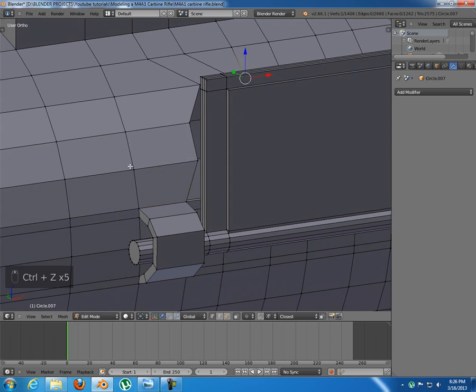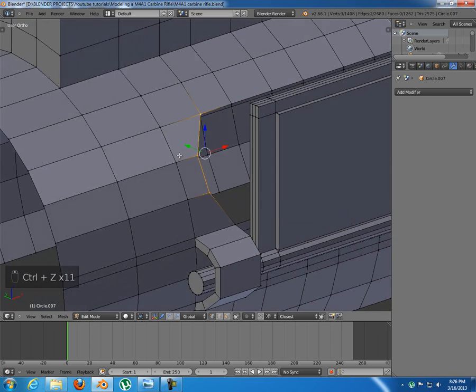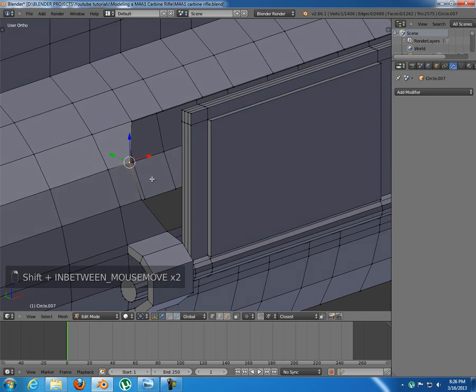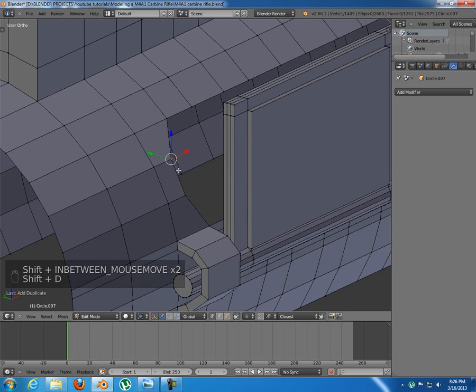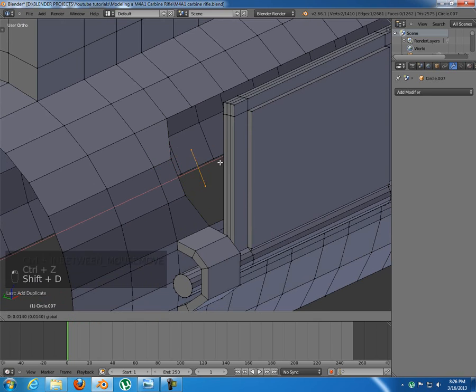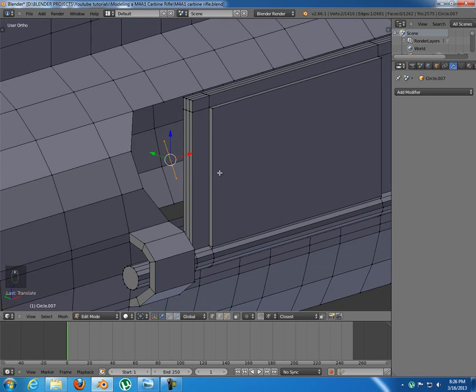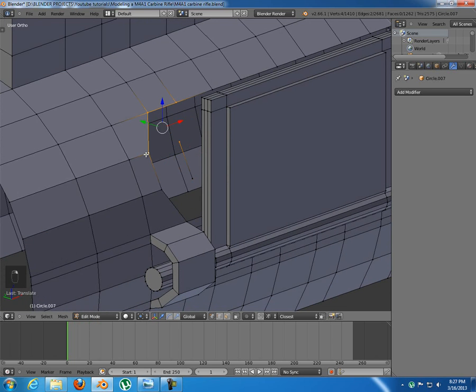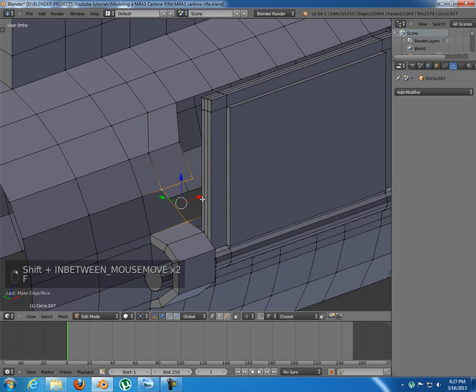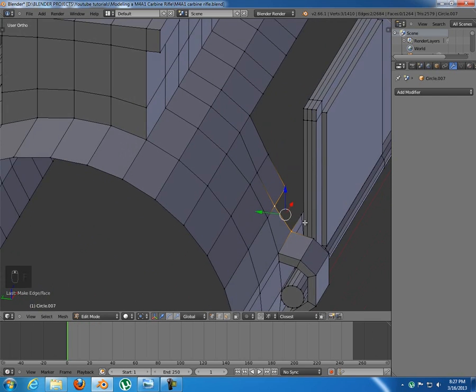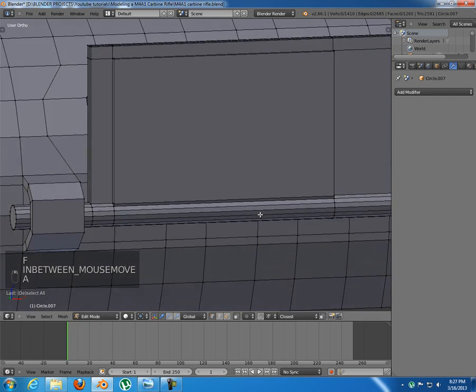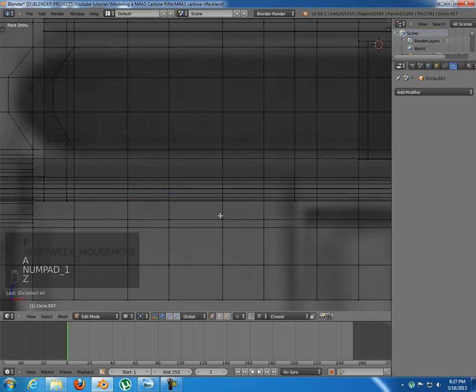Or you could do a better thing. You could just duplicate those two, take them in here and fill those faces in there. Okay, that looks okay.